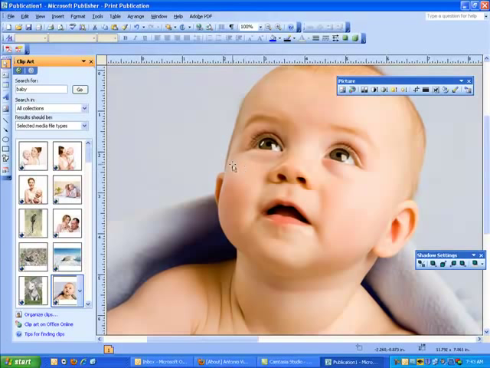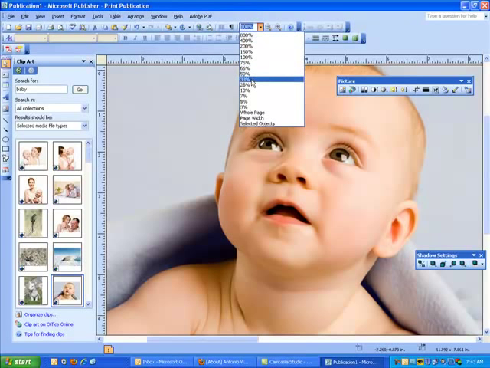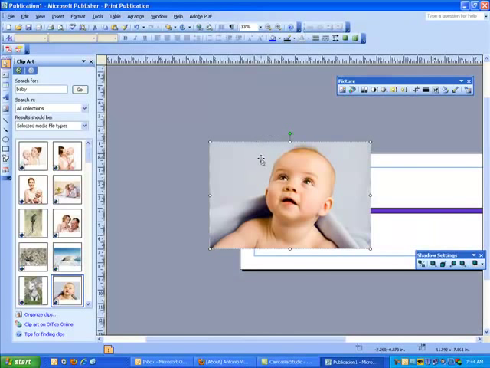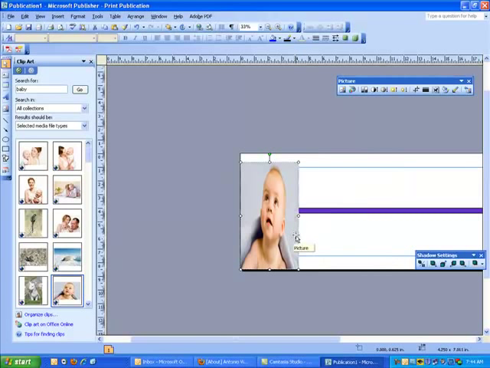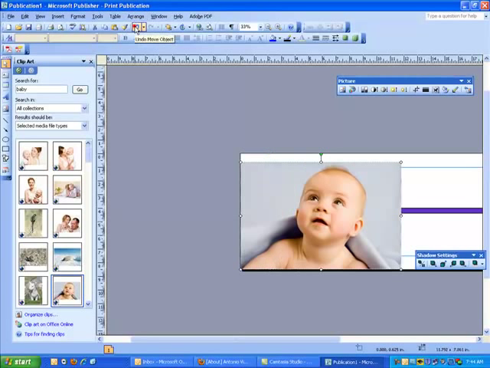So when I click on it, it's going to insert it on the page, but you notice since it's a photograph, it's very large. Let me go ahead and zoom back out here. I'll go down to 33%. You can see it's pretty much the exact size of a full sheet of paper. So I'm going to shrink it down with the corner white dots, the handles in the corner. You don't want to use the side handles because it will distort the image. So I'm going to undo that with the undo button here.